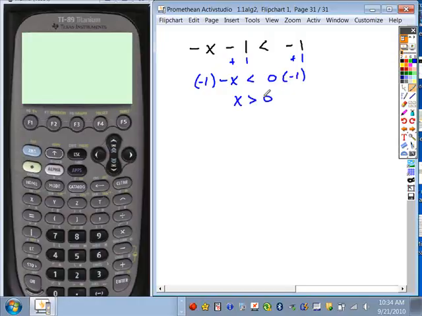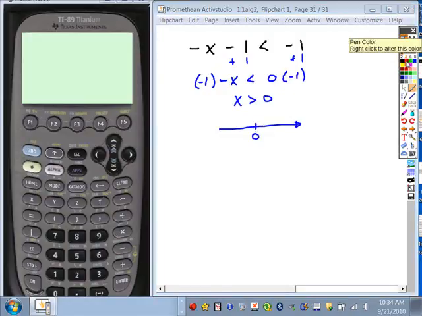Okay, if we want to sketch this really quickly, we have our number line. We plot our critical point, which is 0. And then we indicate, do we want all values that are to the right of this point or to the left? To the right. And do we want to include this point or exclude it? Exclude. There's no equal to, so we're not going to have brackets. Instead, we're going to have a parentheses. Okay, so it would be equivalent to an open circle pointing to the right.